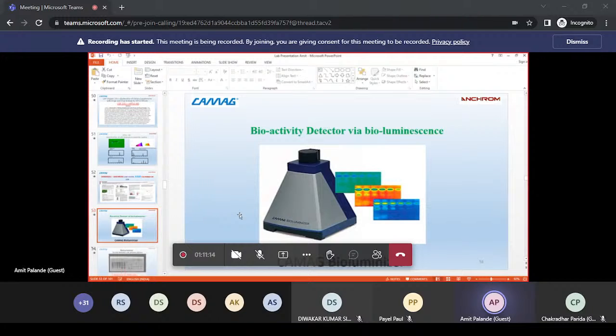So you can see in this video how this new robotic HPTLC works. Here is one video showing how it actually works. Till date only two modules have been launched, the applicator and development. With this video it is very easy to understand.